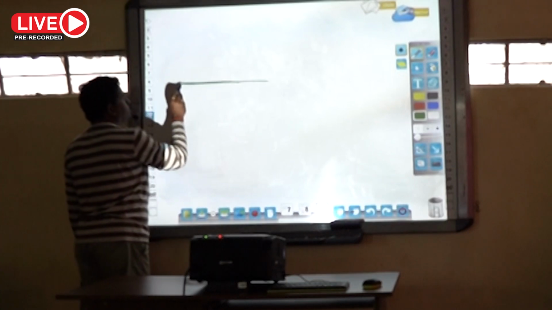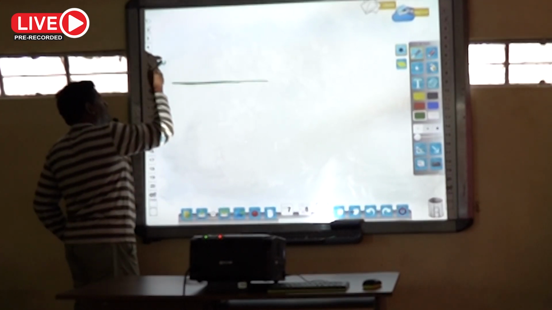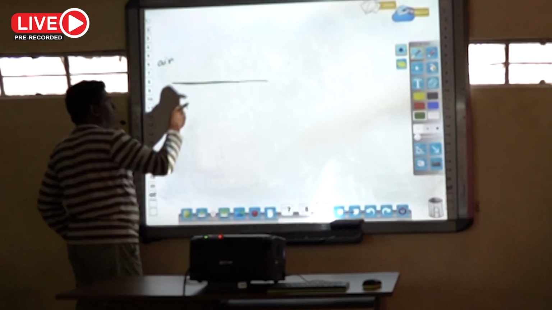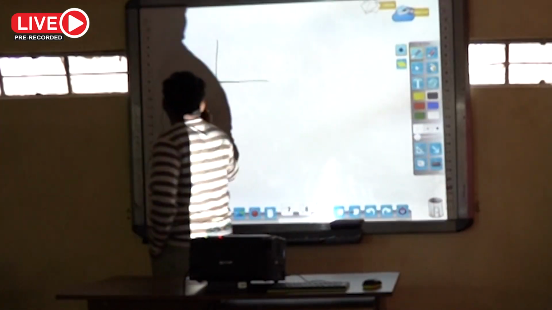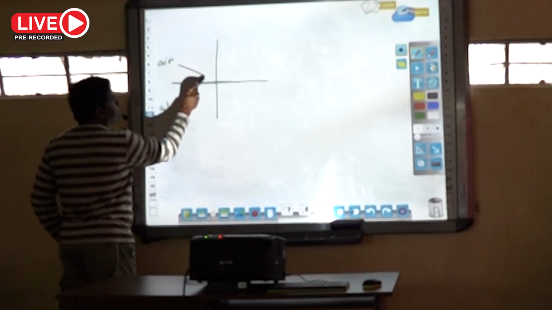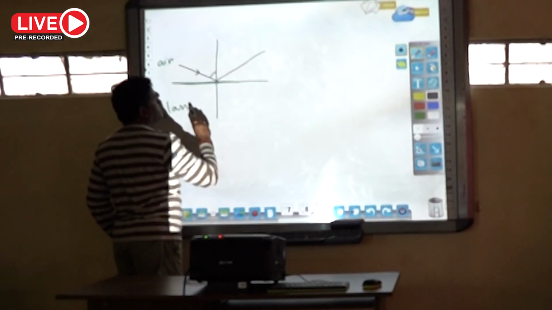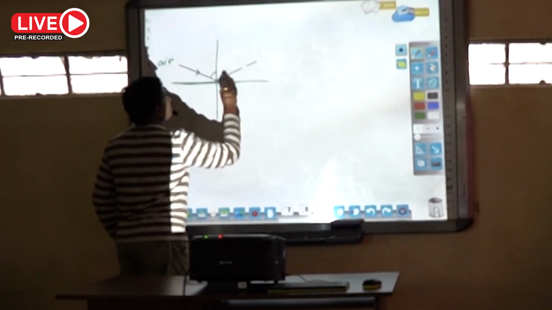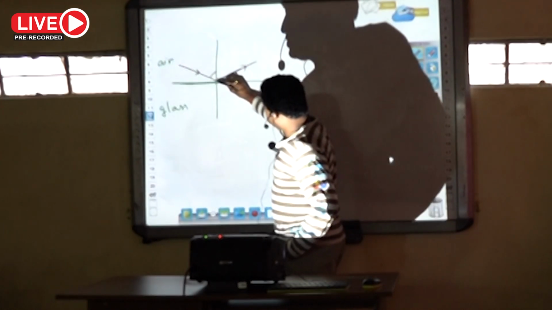Suppose this is an interface of two media. I consider this medium to be air. This medium is glass. And I consider this the normal. A monochromatic ray is falling at this point at any angle of incidence. One part of this ray is reflected, and another part of the ray is refracted.